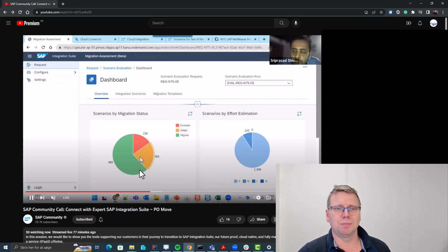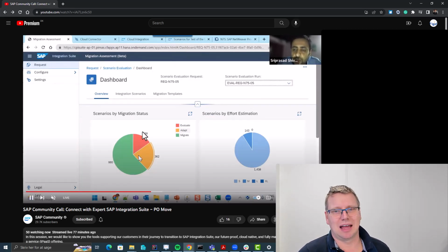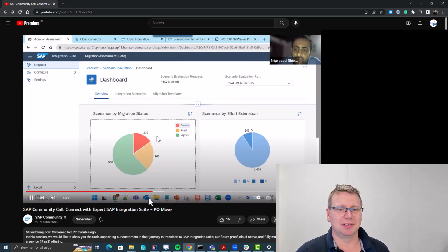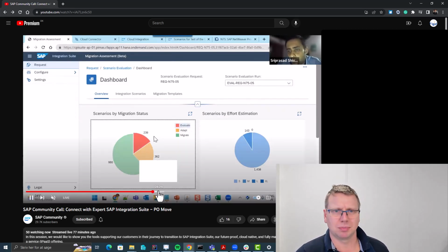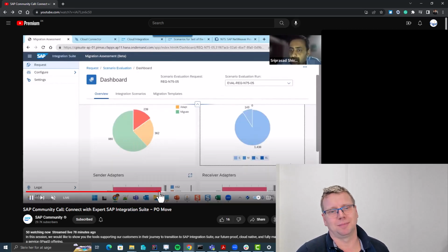What seems to be a bit strange, and obviously not without knowing how these things are calculated, is that you have a larger number of evaluate and adopt than you have for the, whatever this is, I guess medium, which makes it a little challenging to understand what is the effort and can we migrate these things. Possibly you can drill down and see more about what these artifacts are.